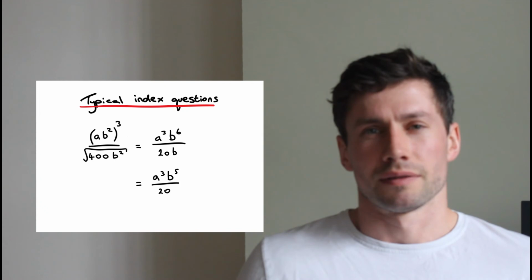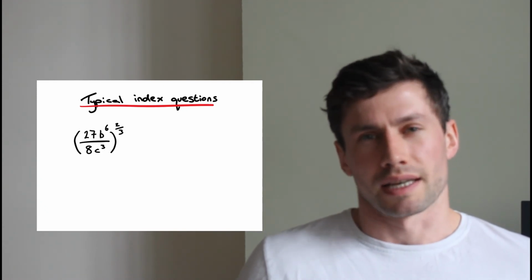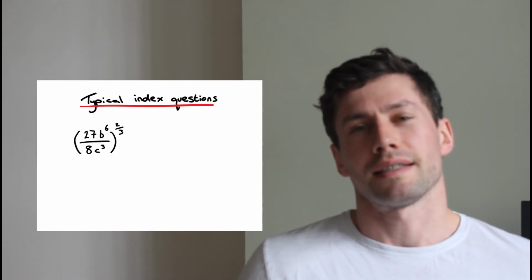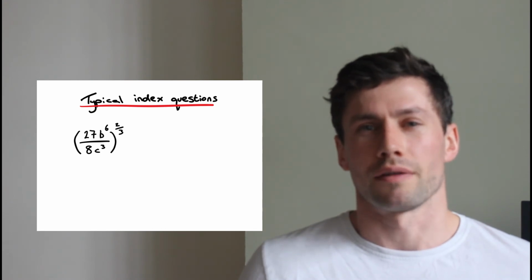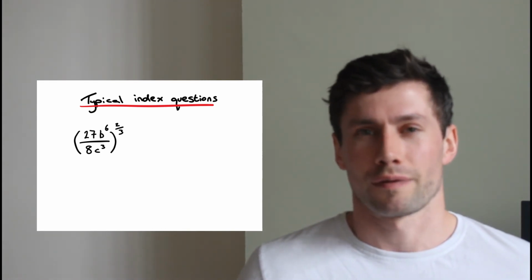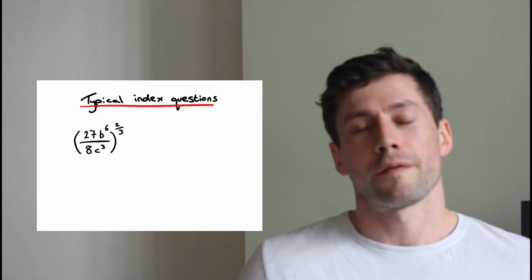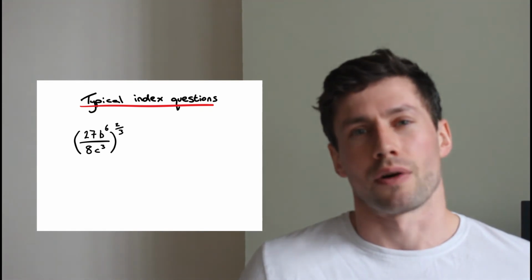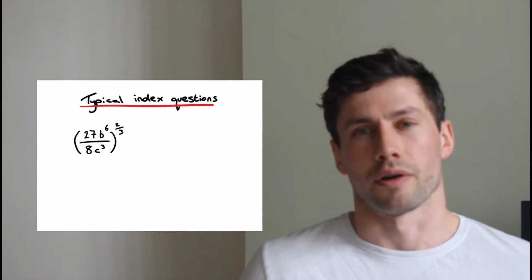Here's another example. 27b to the 6 over 8c cubed, all to the power of 2/3. Give the video a pause now and have a go at it yourself before we go through it. The first thing we want to do is apply the power of 2/3 to both the top and the bottom line.